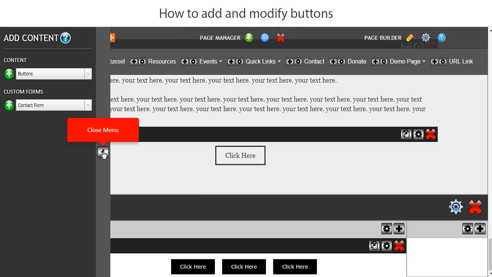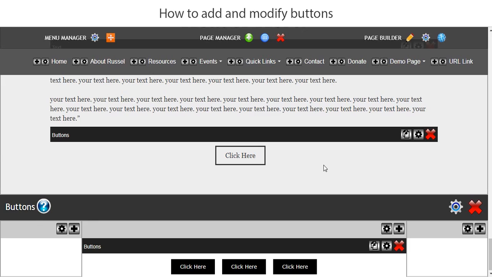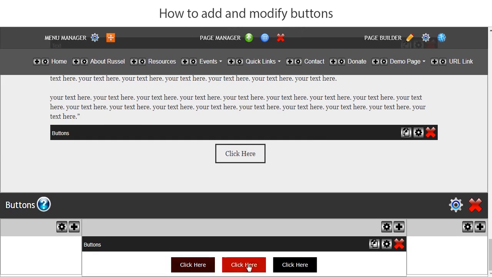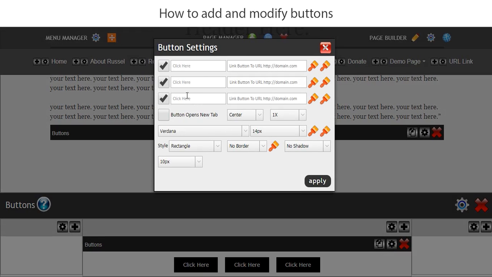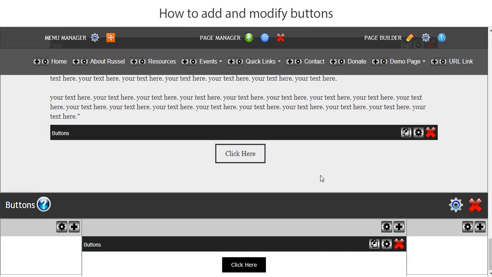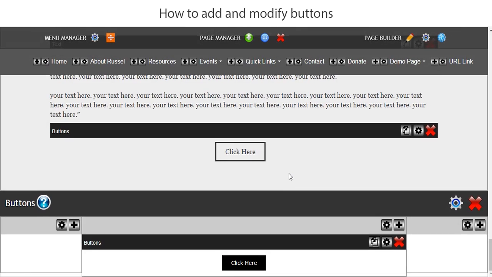Now let's just close the content tab, and you will see that we've added 3 buttons. Whenever you add buttons, there will always be 3. So the next thing we need to do is go into the settings. Now, first of all, let's work with one button. So we're just going to check these 2 buttons off. Each one of these rows in here represents a button. So let's just uncheck these and then apply the changes. So now we are left with one button. Right, let's style this button and then let's start creating some more.